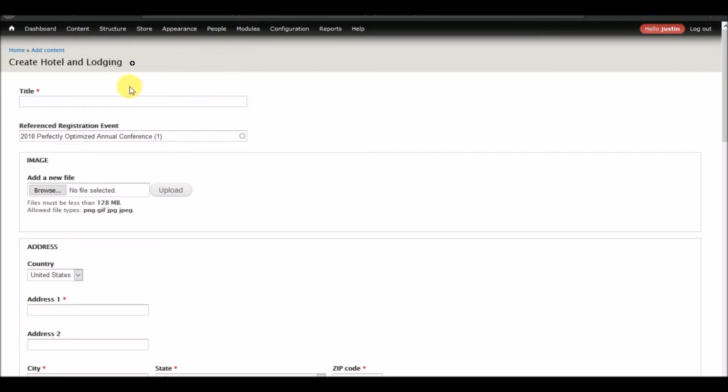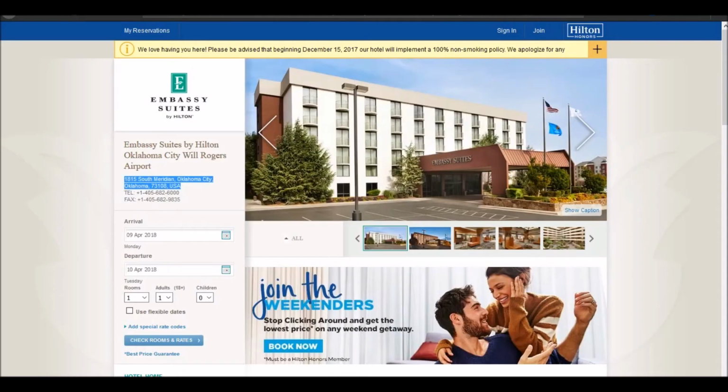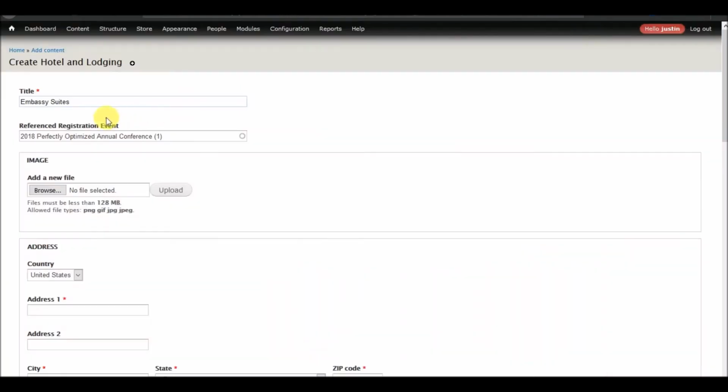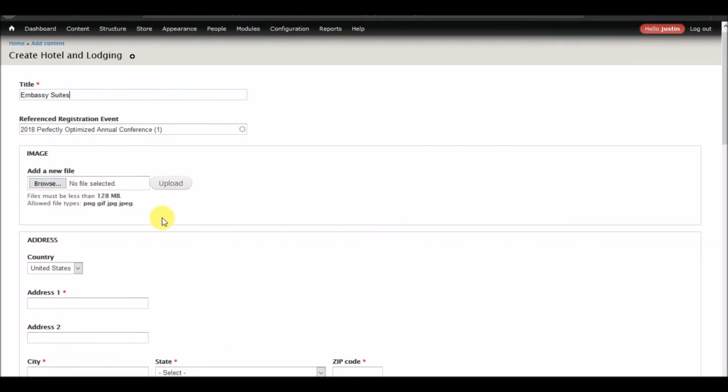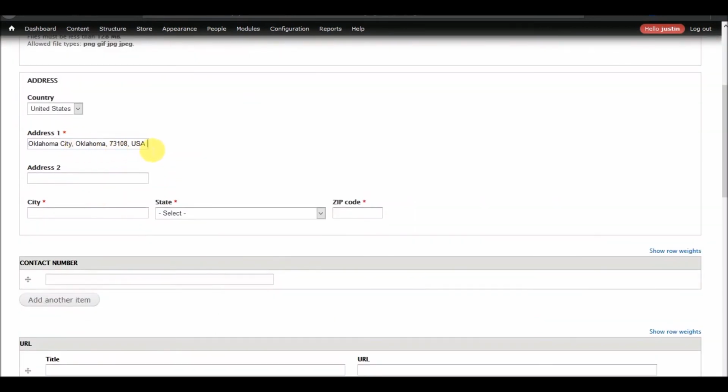So we'll just say Embassy Suites. I don't know. I guess we could, well, it's a little too far. We can add their logo if we want to, but I'm just going to put in their actual address. So we've got some real information.